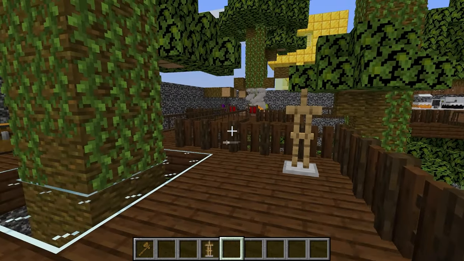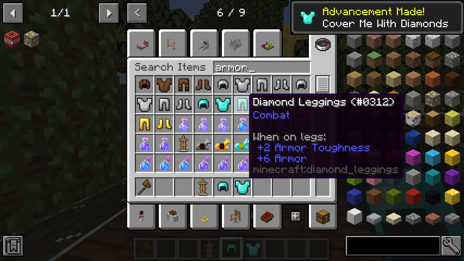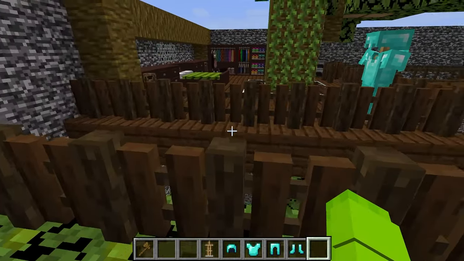And lastly, for the bedroom, I do need a place where my armor can stay. So let's just grab an armor stand. And I'm guessing I can grab a nice little set of diamond armor that I can just put on the stand. I'll place all that here. And nice. Okay, I think the bedroom actually turned out pretty good.